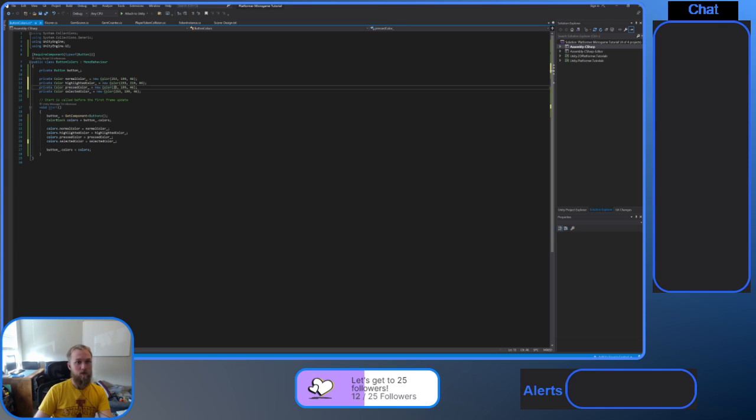So I'm going to do 222, 169, and then 16. And then the selected color should be a bit darker, so I'm going to do 15 less. So that's 238, 184, 31.